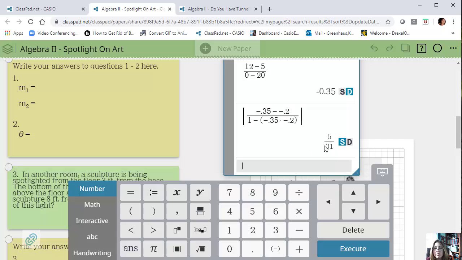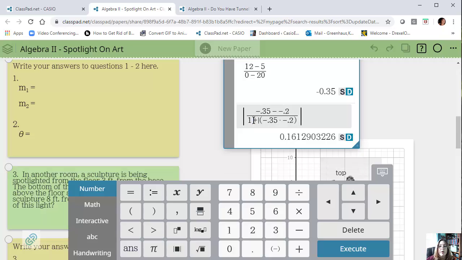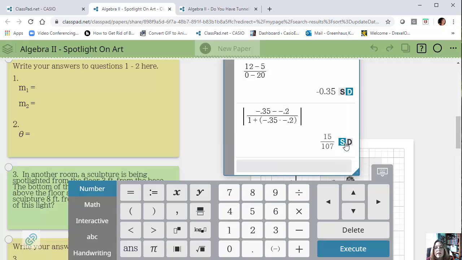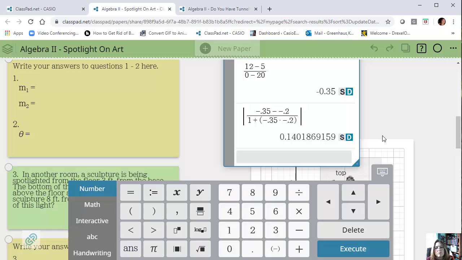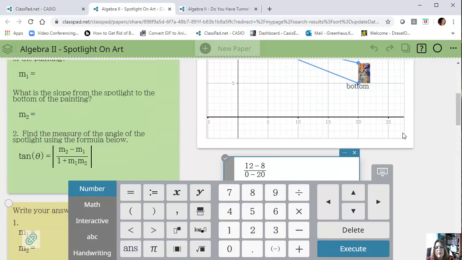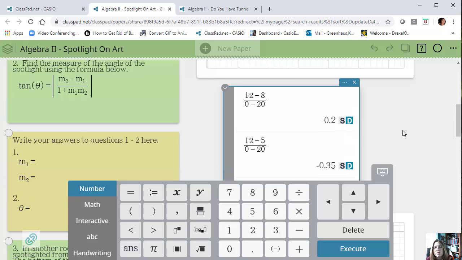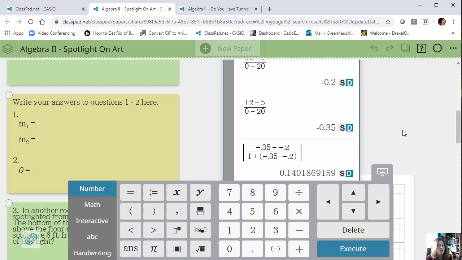And notice it's in standard form, but we want the angle, and, did I do that right? Oh, again, I keep making mistakes. I need to make sure I'm paying attention. So let's just redo that, because I didn't think that angle was right. And there is our angle, which is about 14 degrees, the angle that we need to set it at.